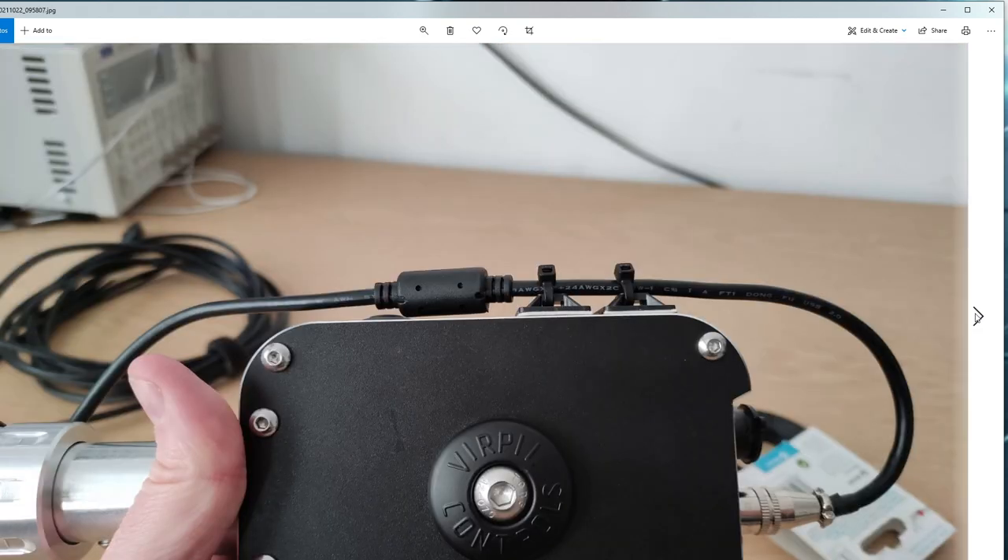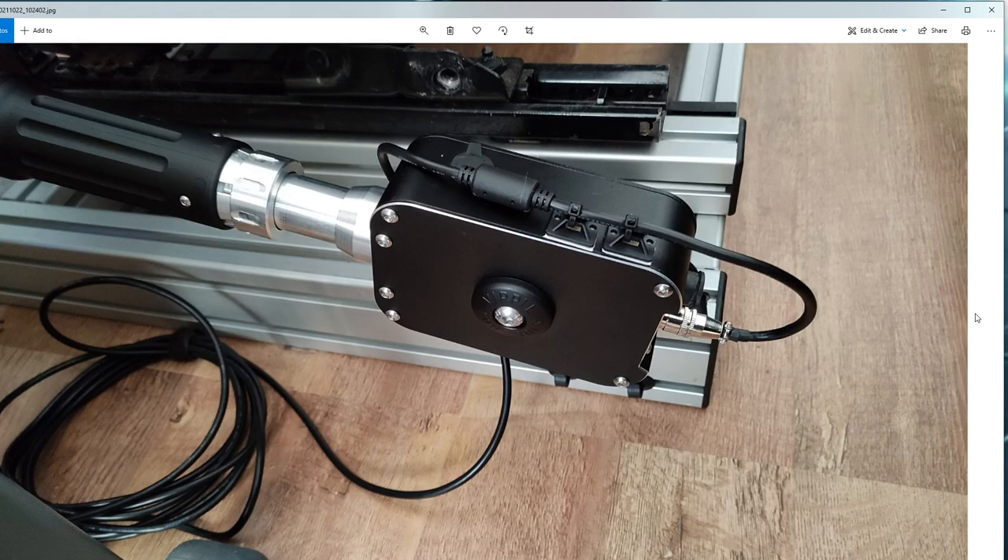That's a side view with the unit reassembled, and here is the final picture of it actually bolted onto my sim pit. The cable goes around the back, down onto the floor with the massive wadge of cable, and then runs to the PC. That's how you basically repair the cable, and a suggested way of mounting it to take the strain away and stop any flex from happening at the connector.